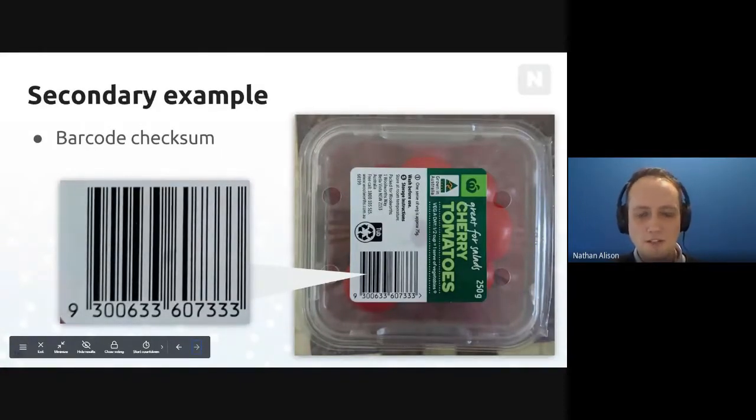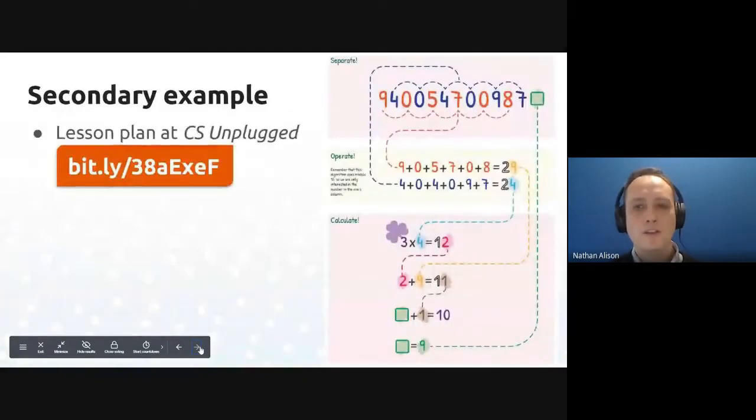So here's a little algorithm for how that actually works. And this is from a lesson plan at the website CS Unplugged, Computer Science Unplugged. It's a New Zealand resource. It's great. It's full of activities that you can do without needing technology, so you can do them on paper. But we are going to actually make up an algorithm out of this. And this is the algorithm that you can see. It's been done as a neat little picture rather than a flow chart. It's been done as a diagram.